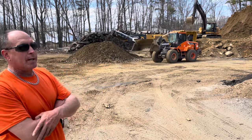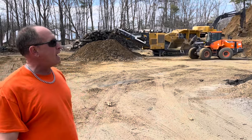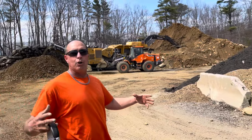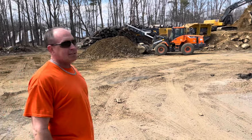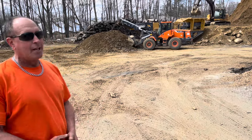Basically, what it does is you bring in your raw material, the dirt. As long as your rocks are smaller than 24 inches, we call it a 2 foot minus, put it right in that thing and it crushes it. It sizes all your material, so the biggest one coming out is basically 3 inches.